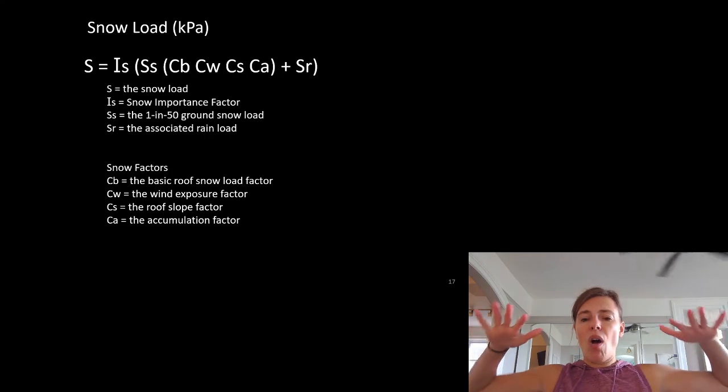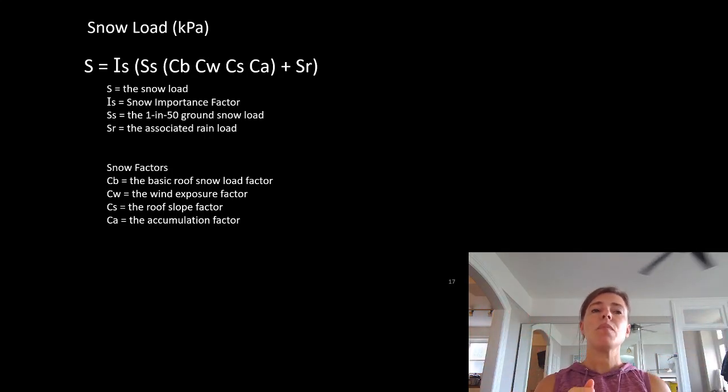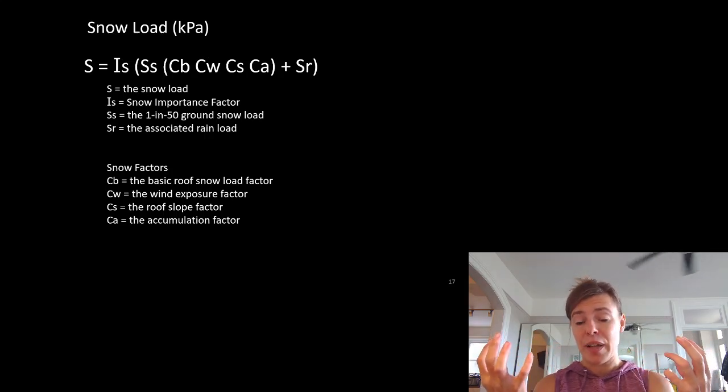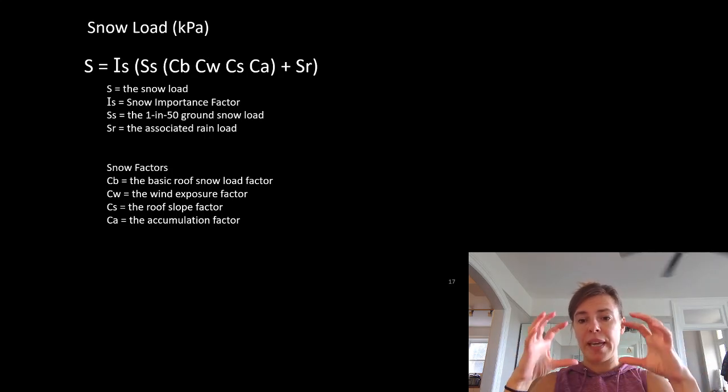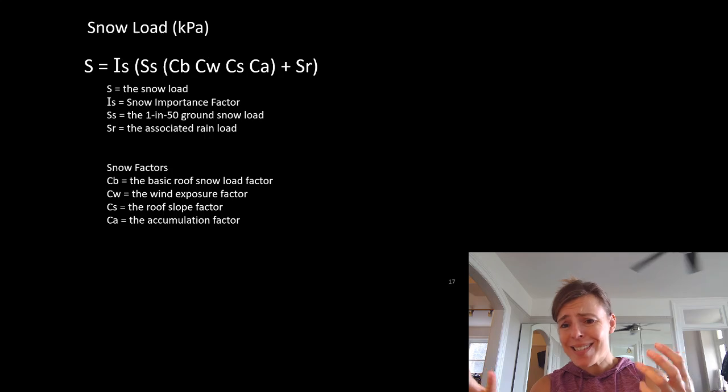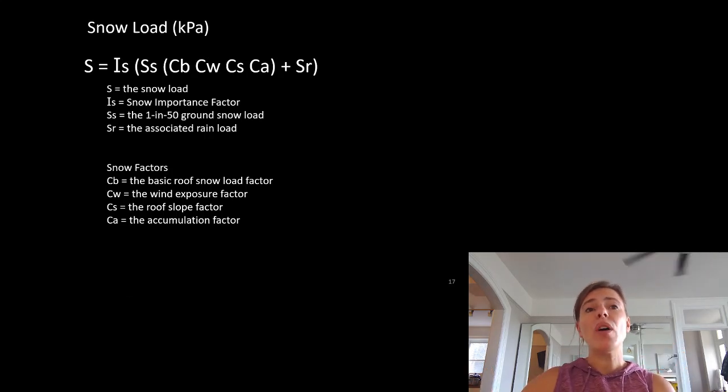And now that's saying on the ground. We also add a little bit over here for rain. We acknowledge that when it snows, you can have rain just after or mixed in with it, and the snow acts like a big sponge. Instead of that rain just falling off like it normally would or going right down the drain, it gets stuck in that big mass of snow. So we add, sometimes I call it, the wetness to the snow. So we look up SS and SR in our climatic data, and I'll show you an example of that.